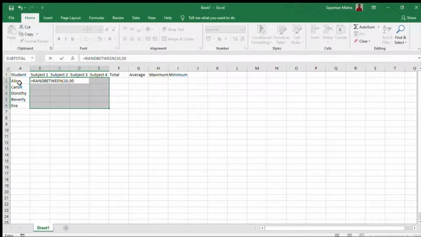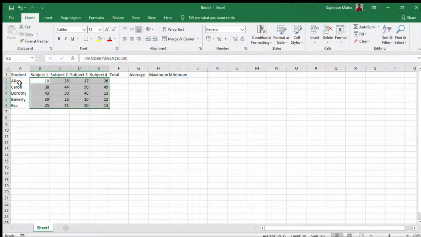and close the bracket. Now we want to apply this to all the 4 subjects and all the 4 students. So instead of pressing Enter, we will press Ctrl+Enter. So what will that do? It will apply the formula to the entire selected range. So how did we do that? We will repeat it one more time.